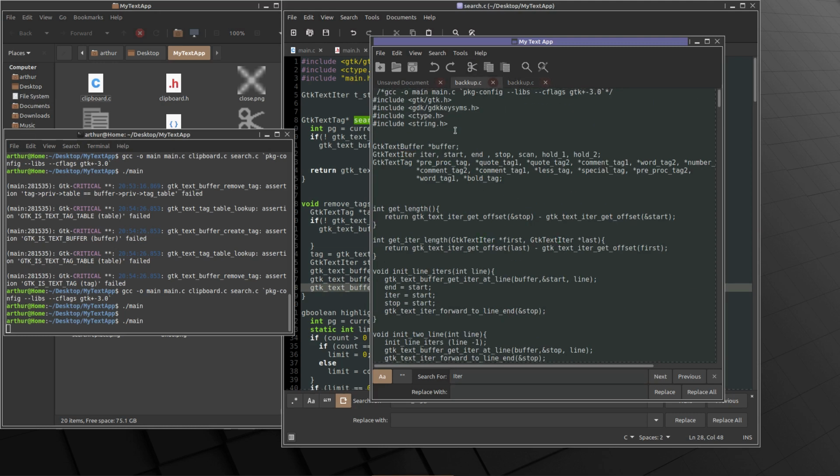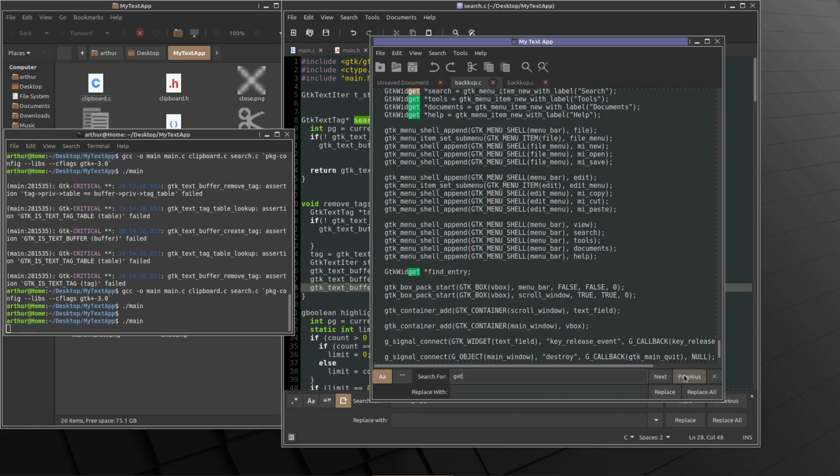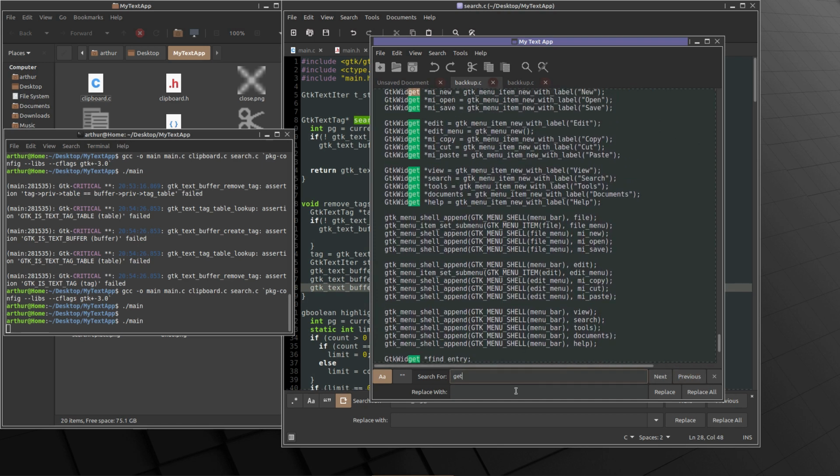Apparently there's not a lot of examples of iter in uppercase. So everything seems to be working good.